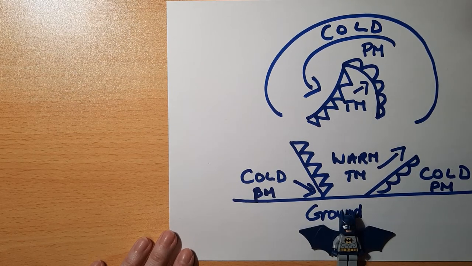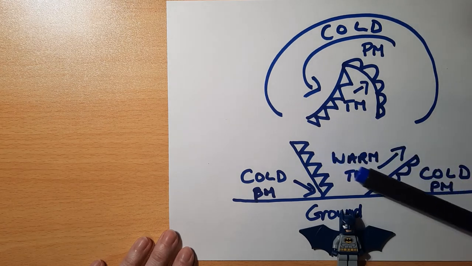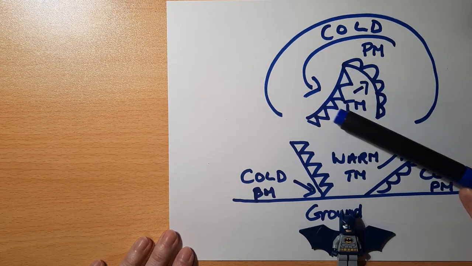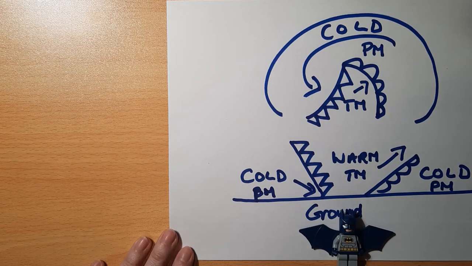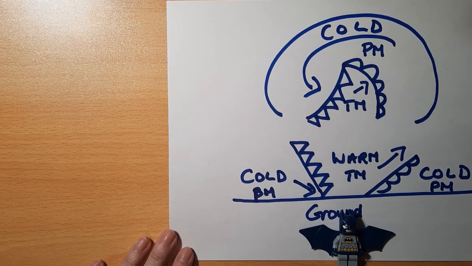Now, things have changed here. It's warm, and the reason why it's warm, temperatures have risen a little bit, because we are in this tropical maritime air mass, so it's a wee bit warmer. Now, there might be some low stratus cloud, but the chances are he might get a bit of drizzle, but that is the end of the story. He'll not get seriously wet here.